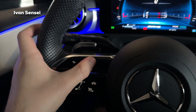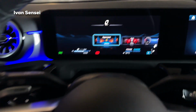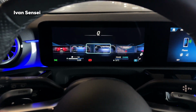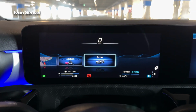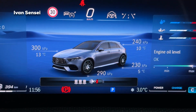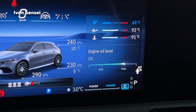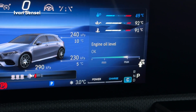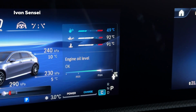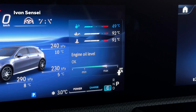Alright, so here if you press the home button you go into the menu, and now you can change the layout and design of the driver screen. If you swipe with this OK middle button like this, then you can check what we have here. Let's start from the right. We have service. In service, if you select this, you can see warning messages if there are any. Then you can see the tire pressures or tire temperatures for each tire separately, and the engine oil level. If you need to add oil, it will show you as well. And then we have temperatures of the transmission oil, engine oil and coolant. When it is blue like this, it means it needs a little more time to warm up fully. At 50 degrees the transmission oil is warmed up as well.